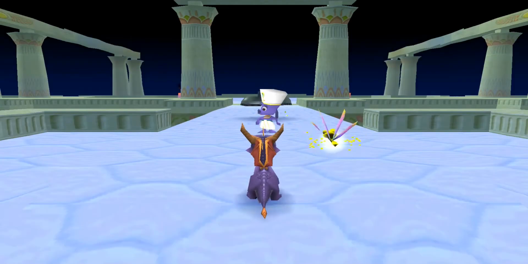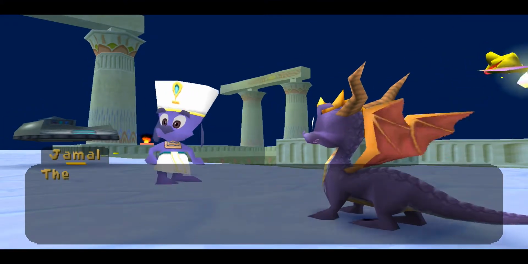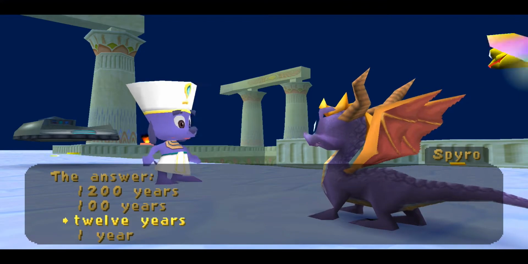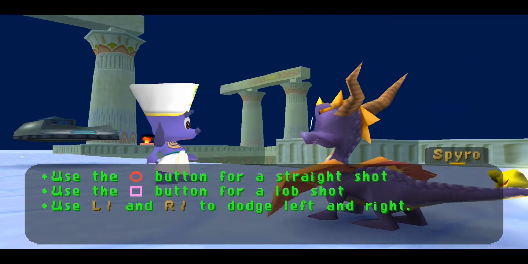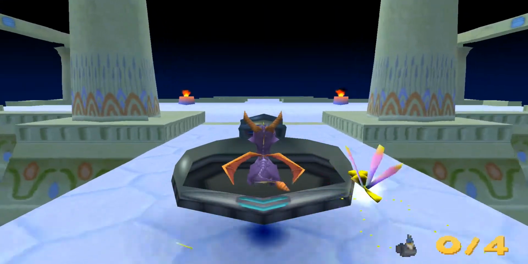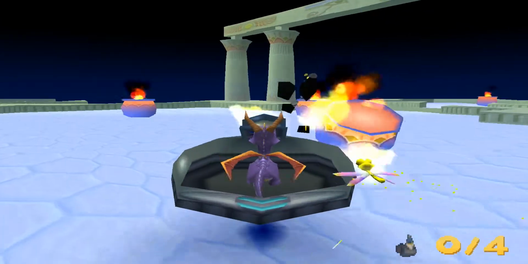Which one is this? Oh, the tank minigame. Right. This one's a pain in the butt. A little bit. Answer is 12 years, by the way. Yeah. They were actually smart and they put it in a little different thing to give you a little hint, because instead of typing out all the other numbers, they just typed out 12 and left the other ones in their number form.